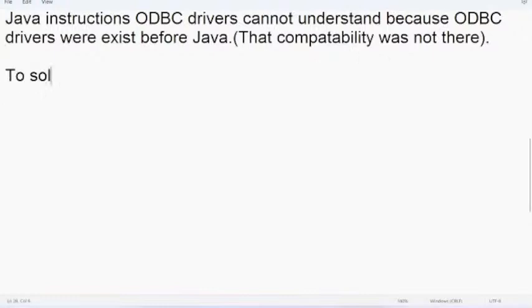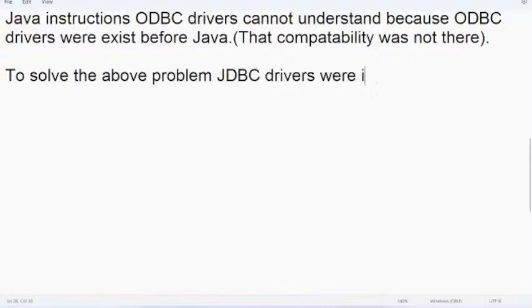Write it: to solve the above problem, JDBC drivers were introduced.